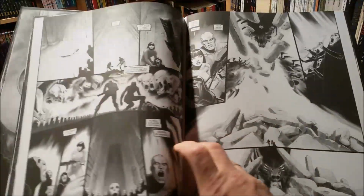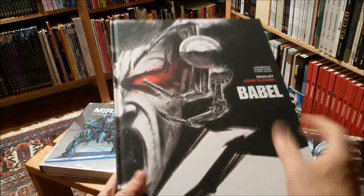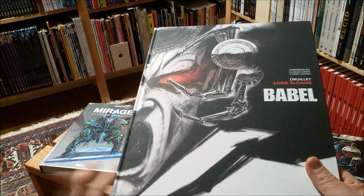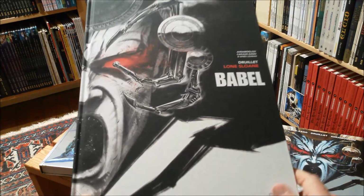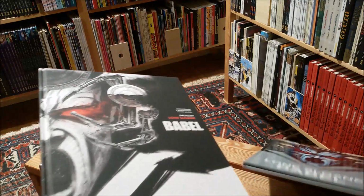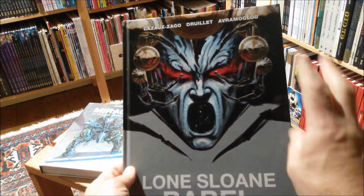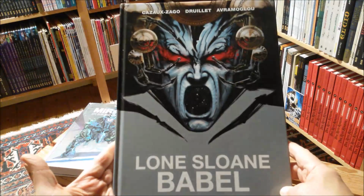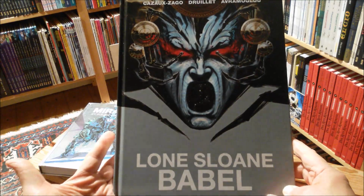So again, I had no idea about the story and just looked through this book. And the reason why I bought this book pretty soon was just fear of missing out, because these black and white editions, sometimes they have the tendency to be sold out real quick. And, you know, I'm a big Philippe Druillet fan. But maybe my journey with Philippe Druillet's works, as I said I don't see this really as Philippe Druillet's work, has maybe come now to an end, because I won't keep this book here.